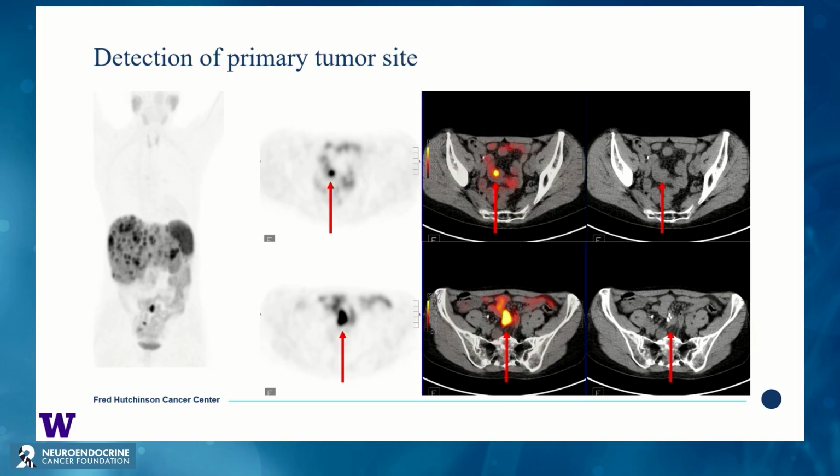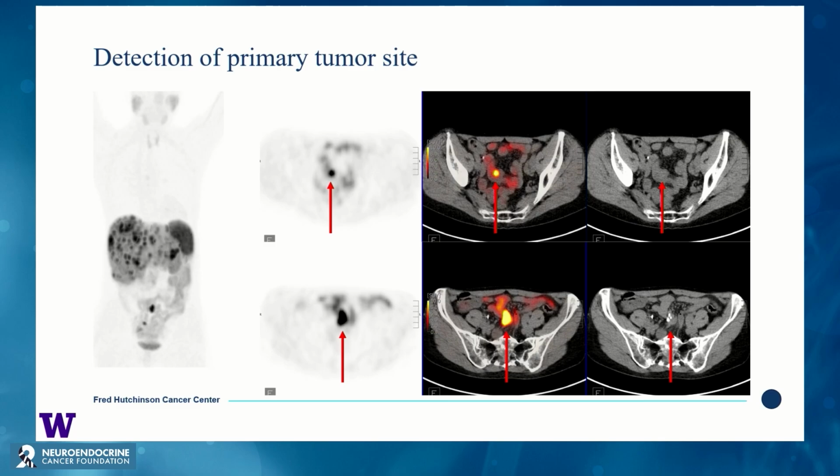In the top row, you can see arrows pointing to a bright spot that looks like it's in the colon. In the very right images, you can see the CT and you can see the bowel, which is what we call serpiginous, very curvy looking structures. That is the bowel, and you can see that focal hotspot that the arrows are pointing to. That was considered the primary site, and that is most likely the primary site given the images that we see here.